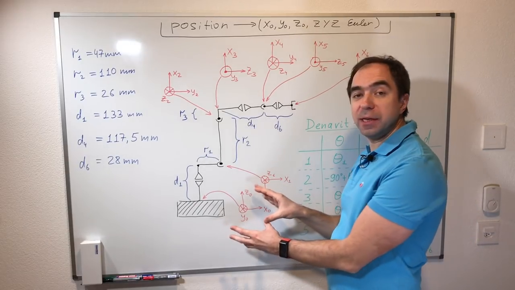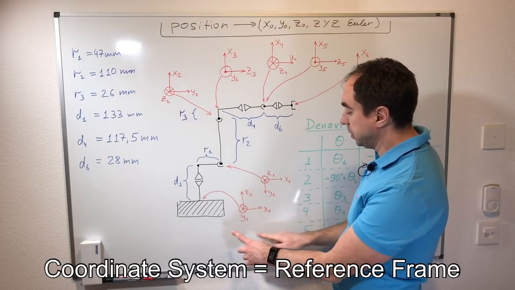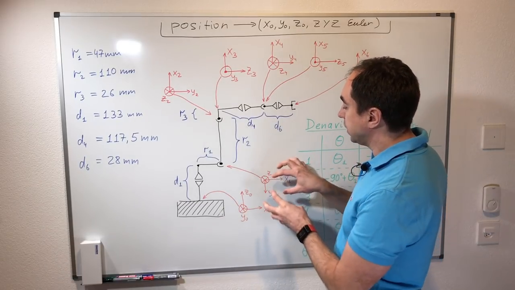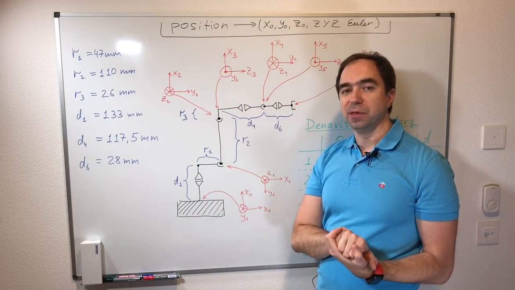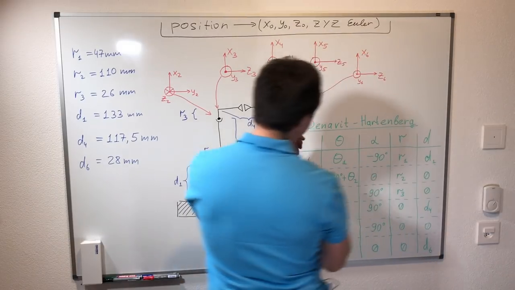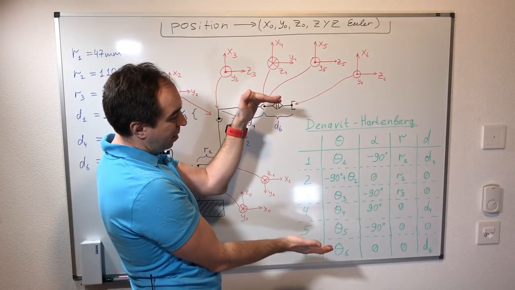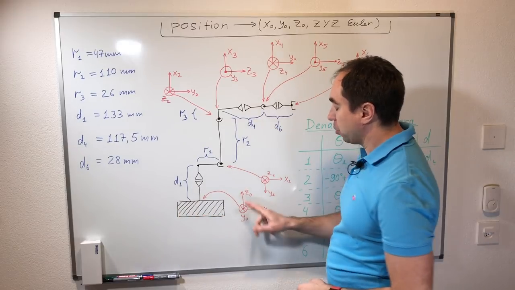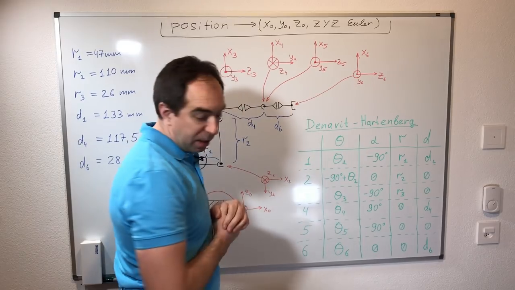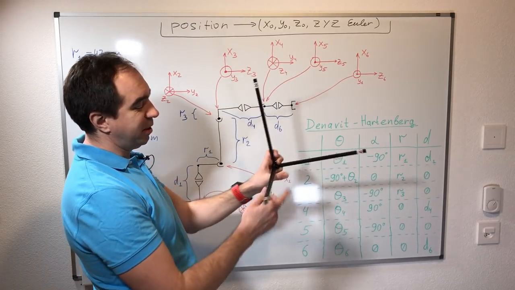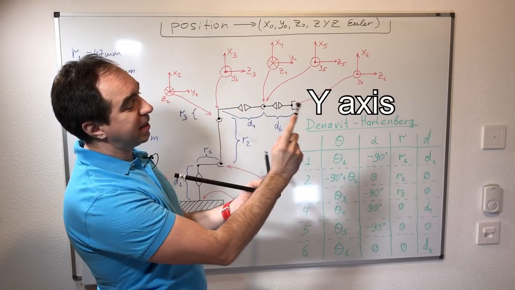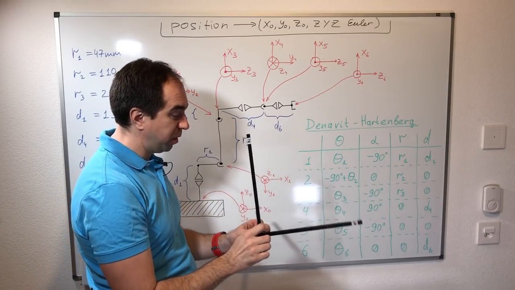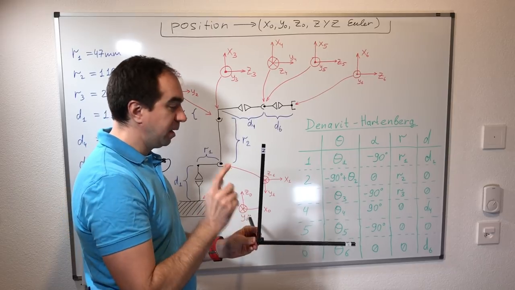I also indicate the coordinate system in which I'm working. The main coordinate system has the z-axis up, x-axis like this, and y-axis going inside the whiteboard. I also indicated other coordinate systems which relate to each joint, but this is less important — it's really important for someone who wants to understand what the Denavit-Hartenberg matrix is and how I use it. For most of you, you don't really need to go into the details here. All you need is to know this diagram and the coordinate system. I have a self-made coordinate system: x-axis, y-axis, and z-axis, aligned so that x is forward, y goes to the left, and z goes up.